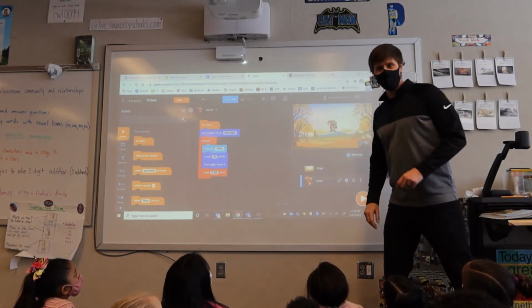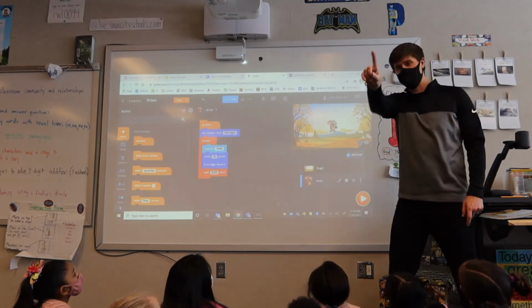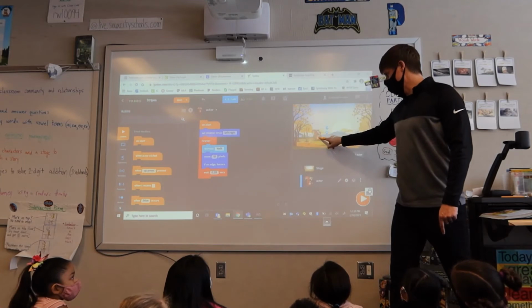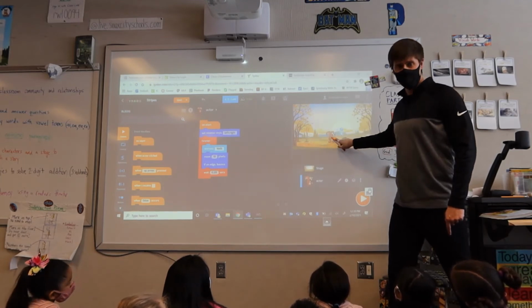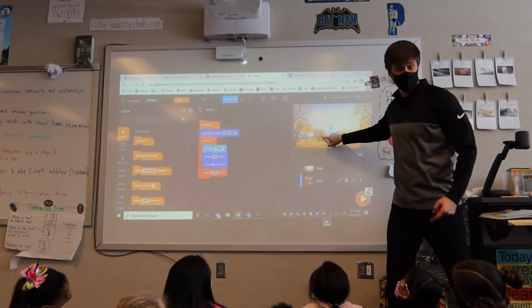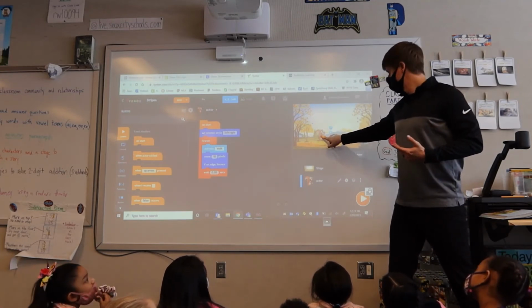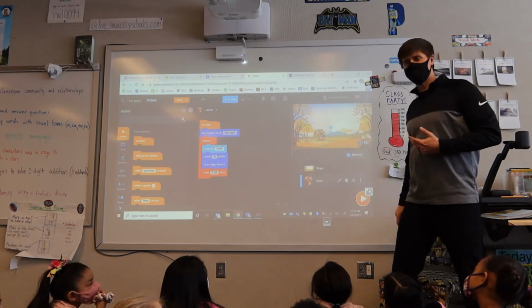No, we don't want a floating squirrel. So what we can do is click that squirrel and move him to wherever we want on the stage. I suggest somewhere on the ground. And then we'll go ahead and do the other actor, okay? So let's just put squirrel right there.